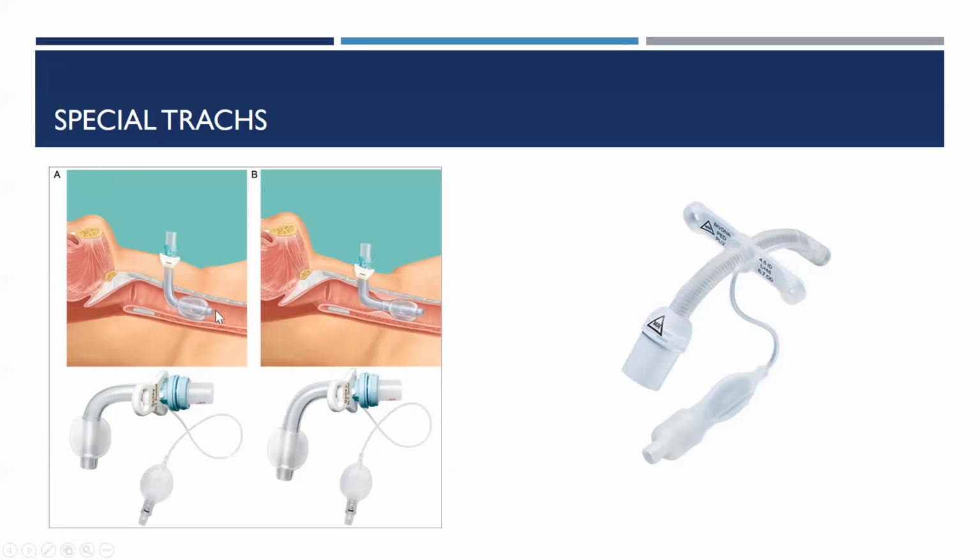And of course, the best thing to do is to just prevent this from happening. So don't overinflate the cuff repeatedly. But once we place this distal trach, if the same thing happens down here, we don't have anything else to do anymore. There's no other type of trach that could bypass the dilated area.